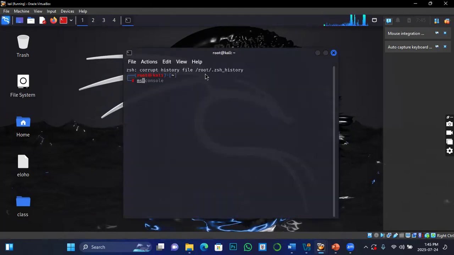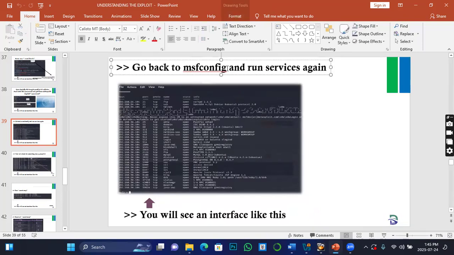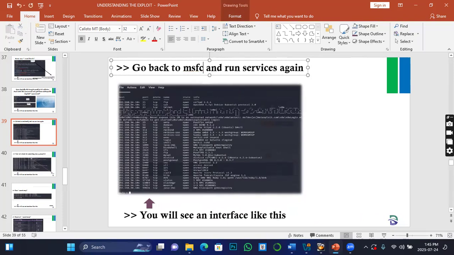So let's go to ms config again, ms console. This is supposed to be ms console, not cos. Console.